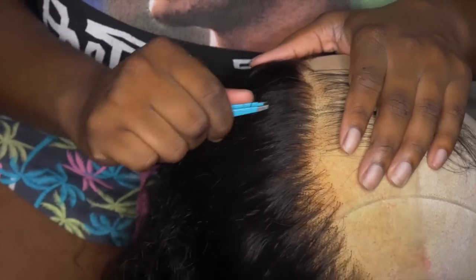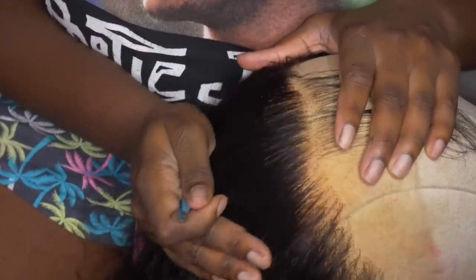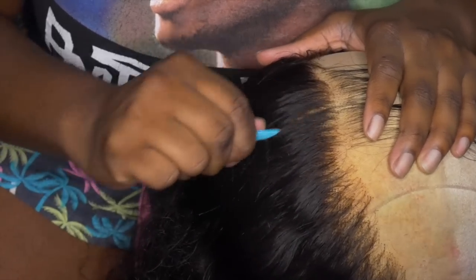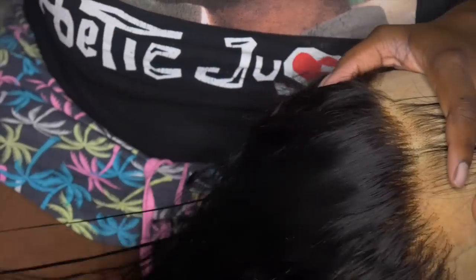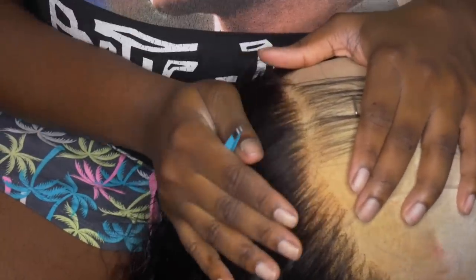And in general, most healthy hairlines don't look like they're thinning out, okay? Yes, you want to have that gradient effect so it doesn't look wiggy, but you don't want it too thinned out to the point where you look like you're losing your hair. That's not the look we're going for, especially if you feel like you are losing hair and you're wearing this frontal as a protective style. You don't want to look like what you were coming from. If you get what I'm trying to say? I'm not trying to bash anybody, but I'm just trying to keep it real with you guys, okay?